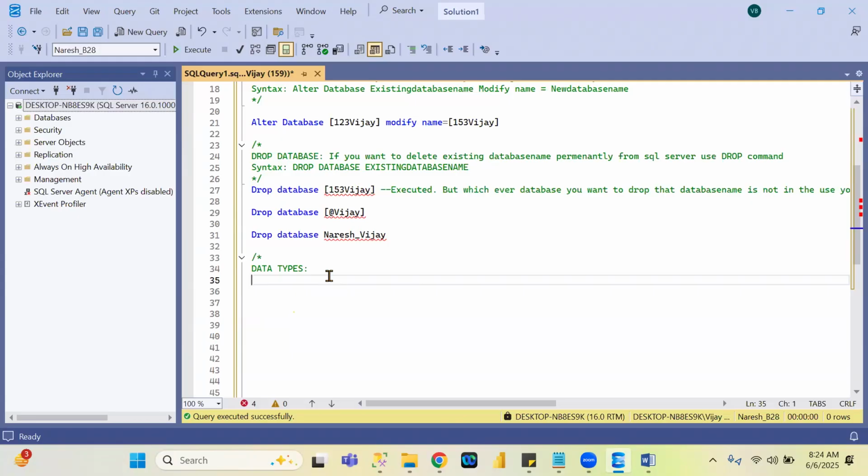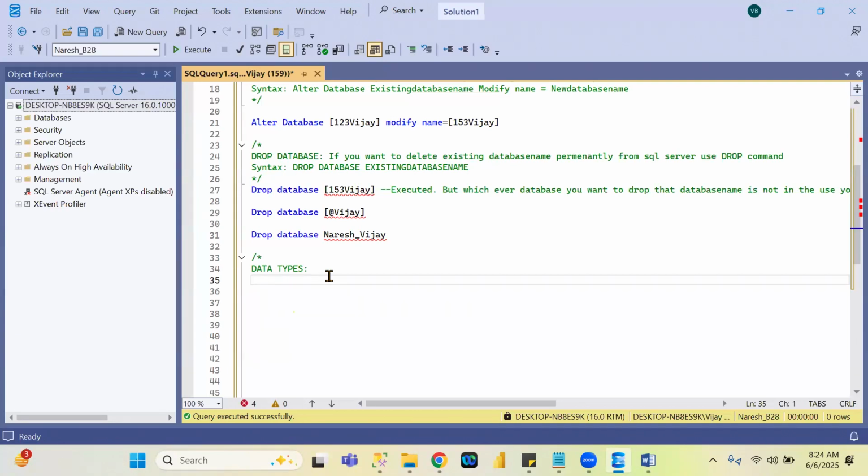Then whenever you insert into that column, only numeric values are allowed. If you try to insert anything other than numeric, it will throw an error, because the data type for that column is numeric only.